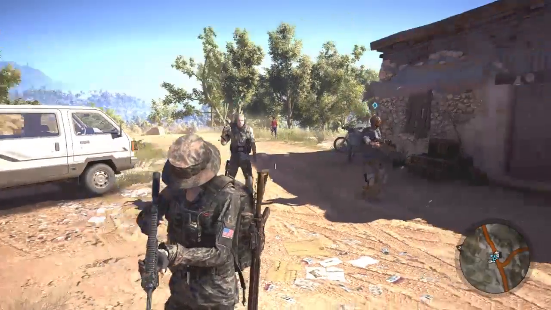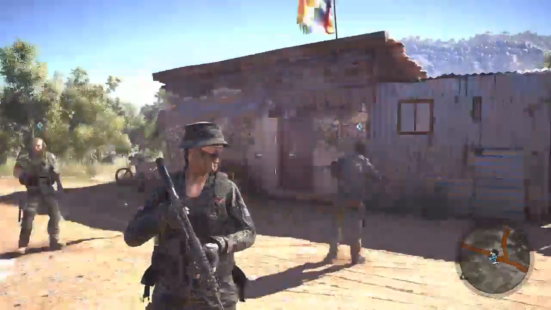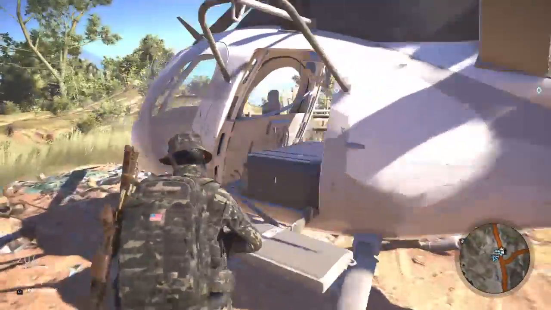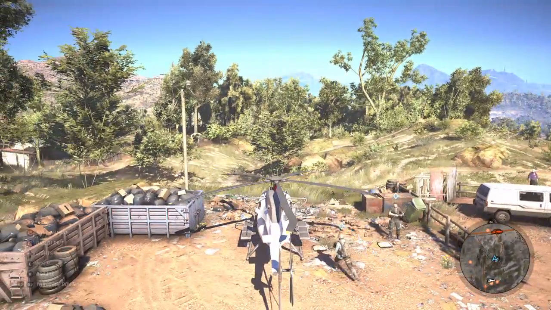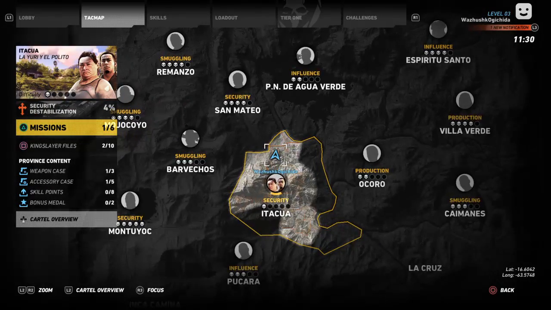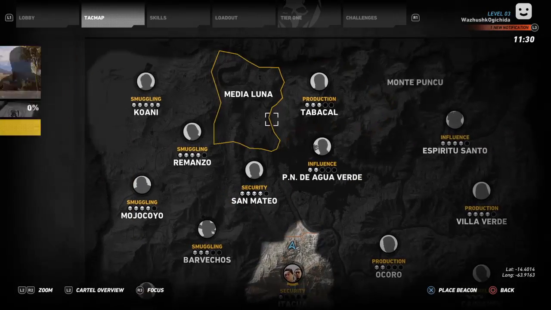Polito, they're a key part of Santa Blanca's security operation. Right now, I'm gonna go and get a heavy-duty sniper, and I'll be showing you guys them locations on the map right now. I'm not going to complete this mission until I get that sniper, because that's the sniper I need.